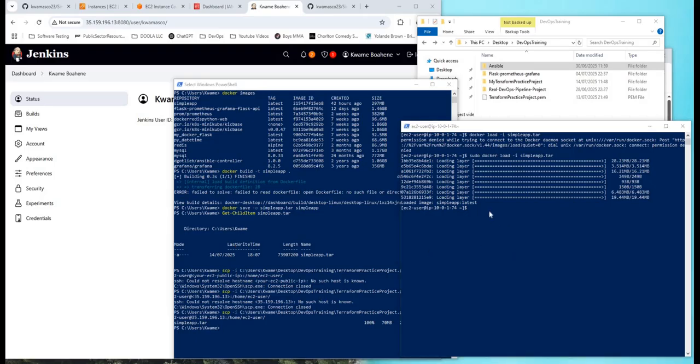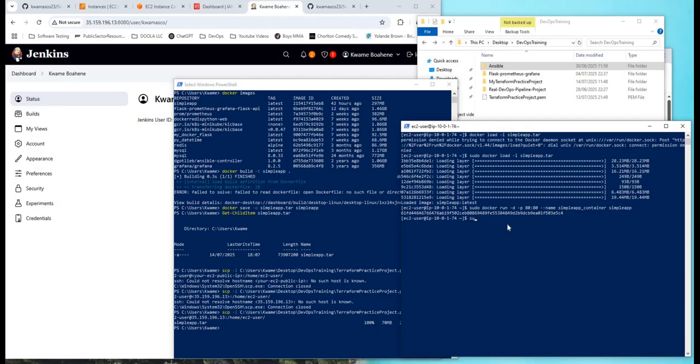So the next thing for us to do is to run the image itself. We can do that by pasting this command here, and we can also see that we didn't get any error back. So this would confirm that it's running successfully with this unique ID.